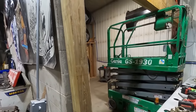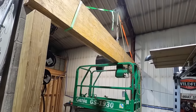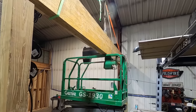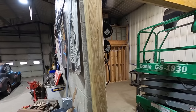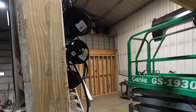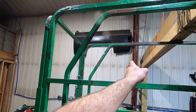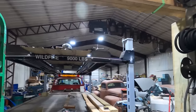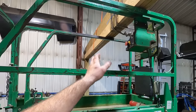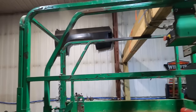But anyway, this is in a pretty good spot. We just gotta figure out how to tie it all together. Hopefully that rope holds up. If not, the lift is there. Really, we just need to set it on and fasten it, and then square it up. I'm not sure where that red iron ends up with the old brick wall over here. So if anything, we're gonna have to space that end out, I believe, but we'll do some measuring.